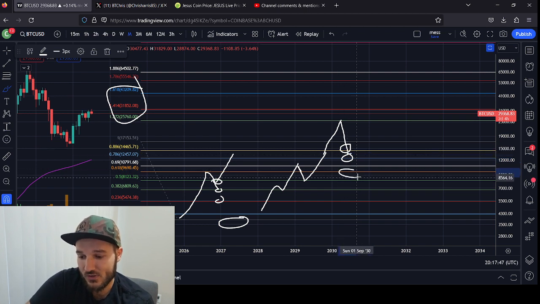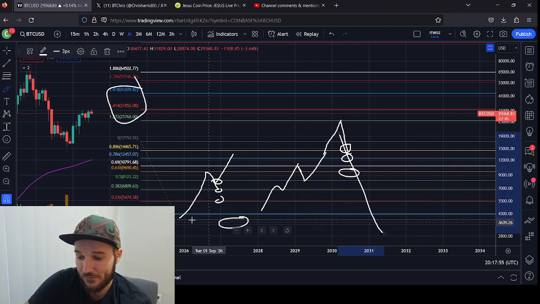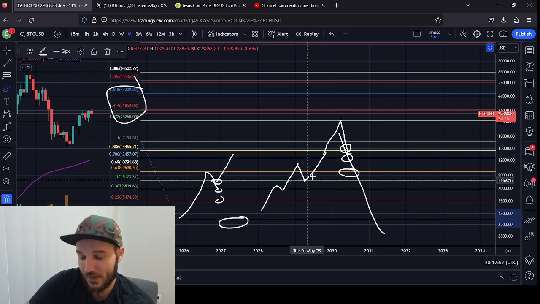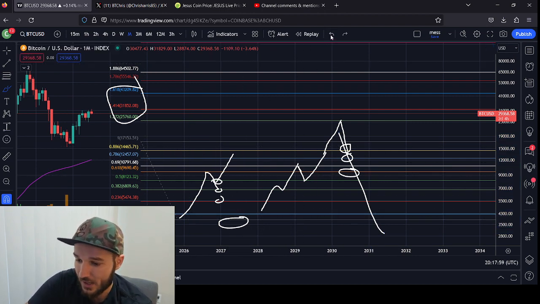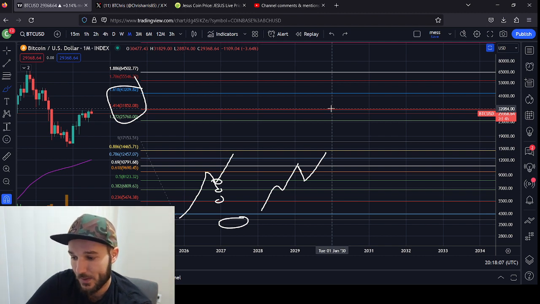If you get below the 618, that is bad. It's actually very bad. If you get below the 618, that tends to mean that this move up is over and you're actually getting ready for a move down below this zero line at that point in time. I know that's a lot. I know I have a lot of funky, misshapen, drawn lines on here, but that's the general rule from my experience with the way price behaves.